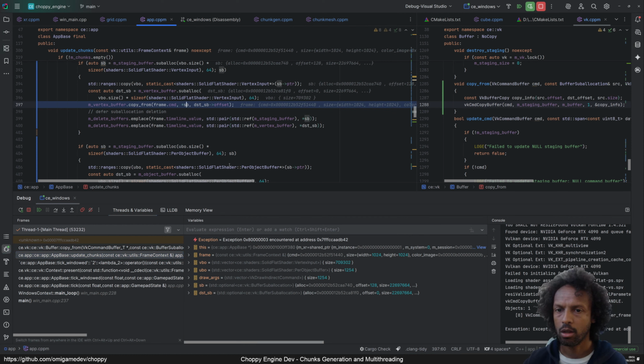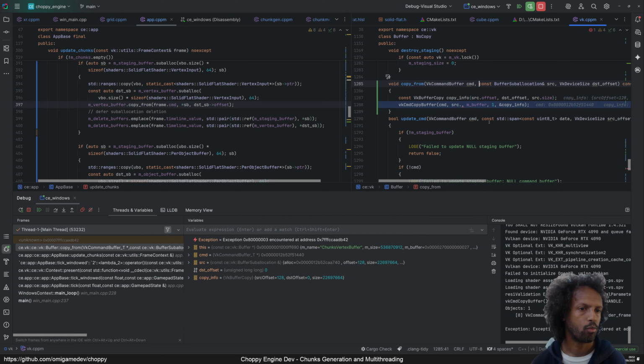I should not be staging buffer. No, no, no, no, no. What is a source buffer? Is source. We don't have the buffer. Okay. We don't have the buffer to copy it from. Ah. Okay, yep, that makes total sense. That makes a lot of sense.